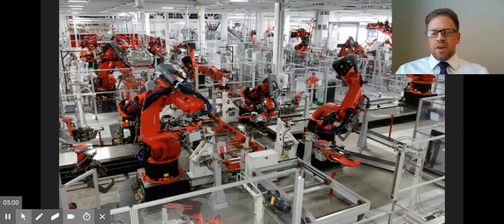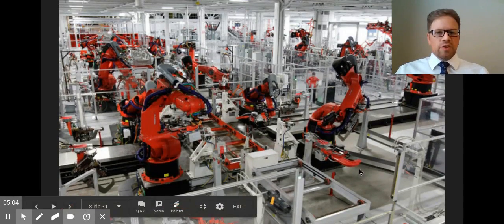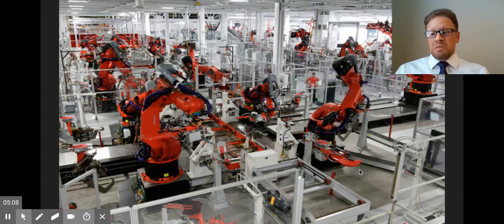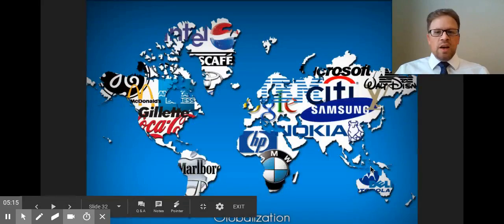Also, technological innovations. So if you can have a factory that has lots of machinery that can do the jobs that used to take hundreds, thousands of workers, you don't need as many workers. So you don't have to pay as many people to do those jobs anymore. So that can be another reason. And the last reason is globalization. The fact that much of what we do is very globalized now.